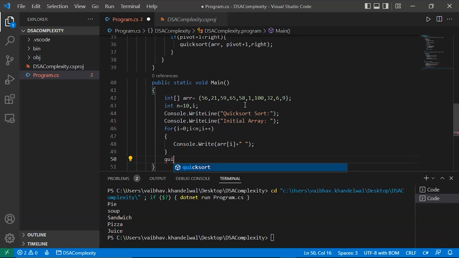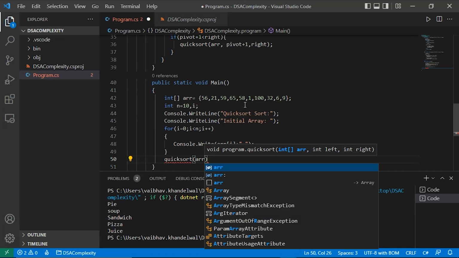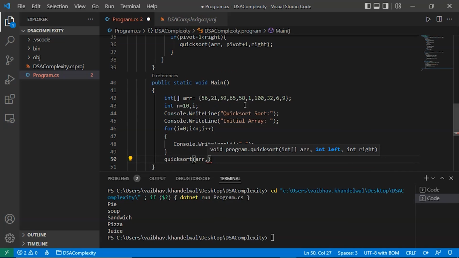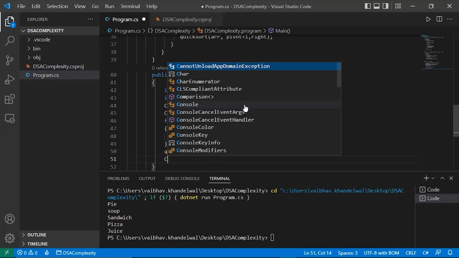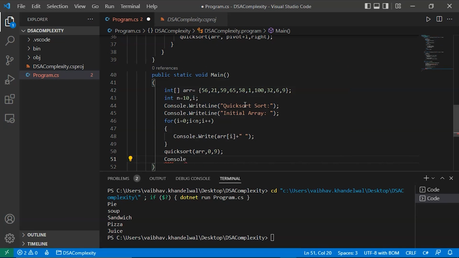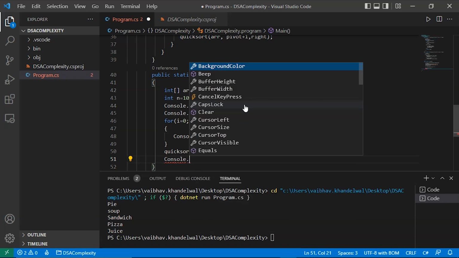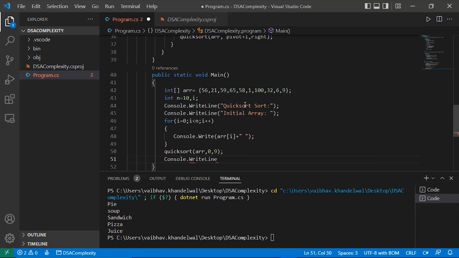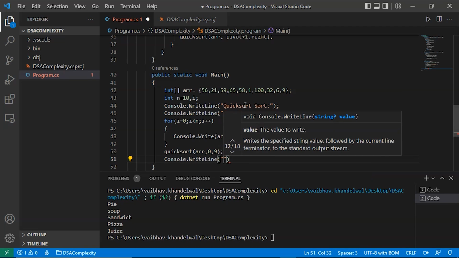Then let's use quicksort for array from 0th location to 9th. This will sort the array. So now console dot writeLine sorted array.